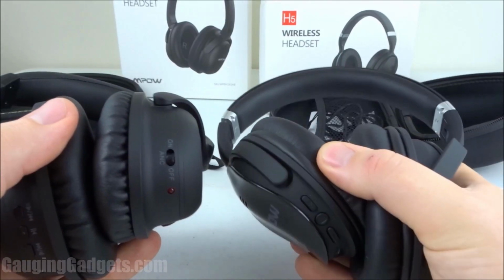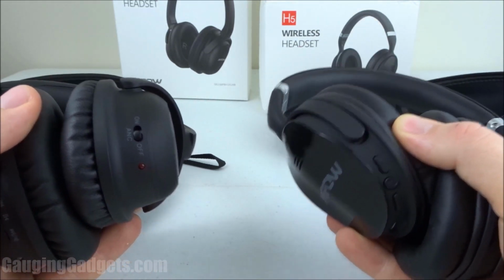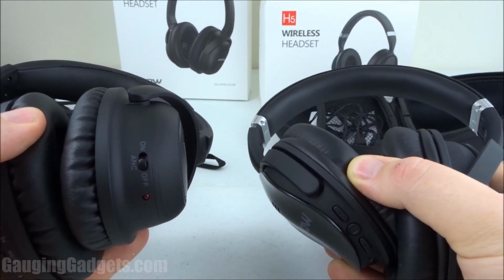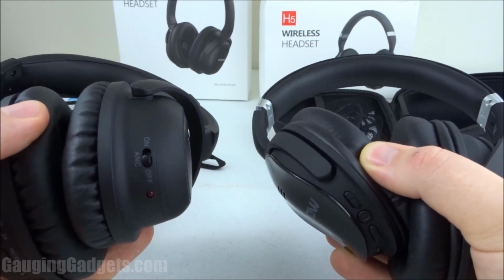Another area where these headphones are very similar is if you turn off the active noise canceling while you're listening to music or a podcast, the sound quality goes down a lot. So it'll sound way worse without the active noise canceling on for some reason. I don't know why, but it definitely changes that quality, and I recommend always using the active noise canceling.